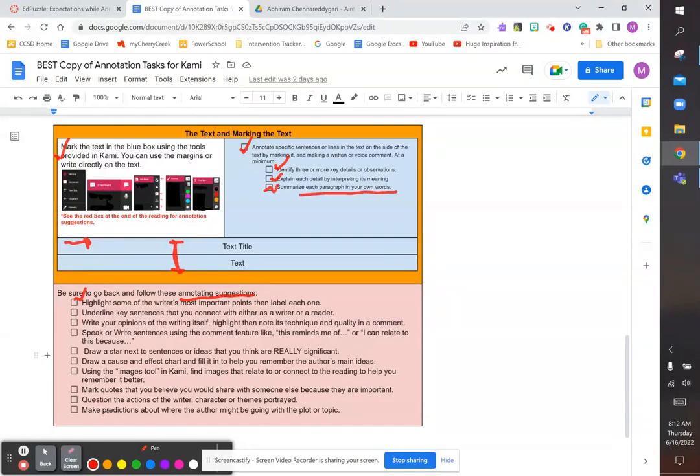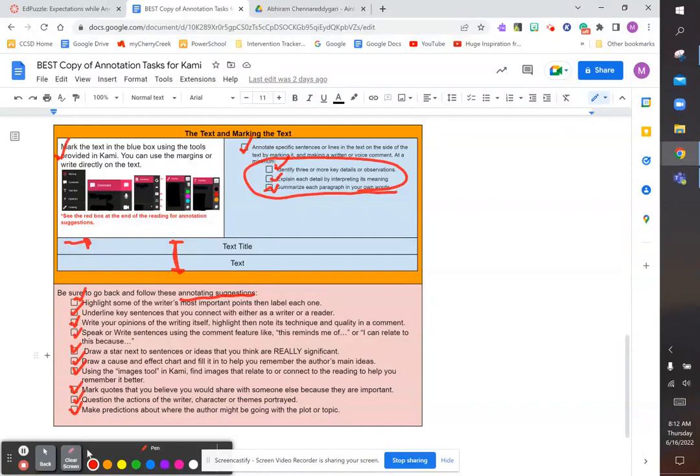Be sure that you read these directions each time that you complete the task, because I tend to change them based on the skill I want you to practice. But no matter what, when you go through and mark the text, as you'll see the student did in the example, you'll want to check as many of these off as you can. That's how you know that you're fully getting the experience of marking the text.